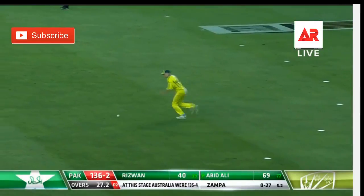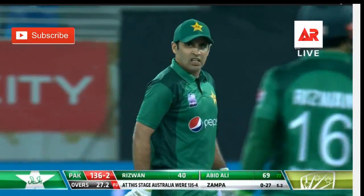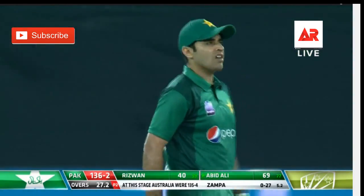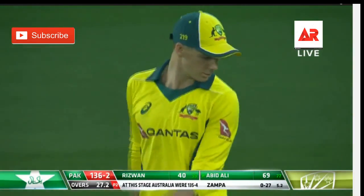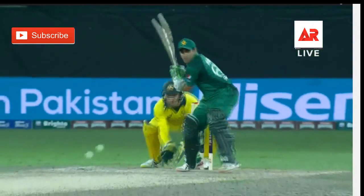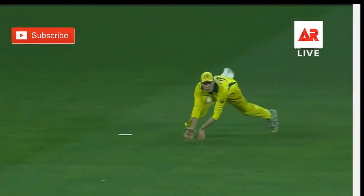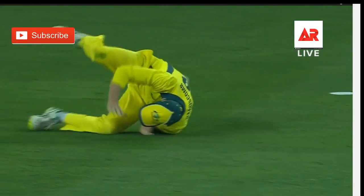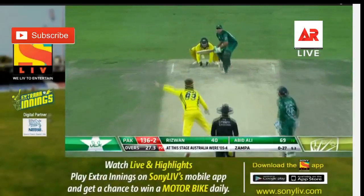Catch it! Catch it! Oh, almost a stunning effort. Hanscom there was in line for a very, very good catch. A miscue from Abid Ali. He wanted to get it over the mid-on fielder. Almost lost his wicket. Yeah, he's getting edgy regarding that mid-on fielder. He wants to clear that. He thought that he's gone straight to him. Hanscom gave it his best, not carried. But mid-on in the circle is really making Abid Ali think that he's going to go over the top.